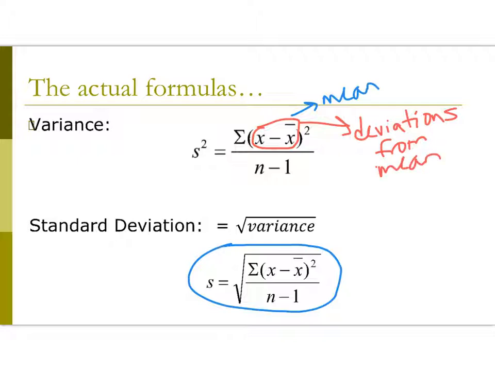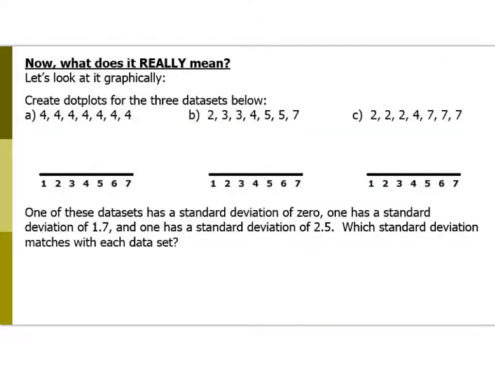And once again, that comes from taking your data point, which is represented by x in my formula, minus my mean. Then we squared it. And those of you who have done any calculus have seen this sigma, which means sum, so we added those together, and then we divided by n minus 1. So when you look at your formula sheet for the AP Stats exam and you see this big scary thing for standard deviation, that's what it is.